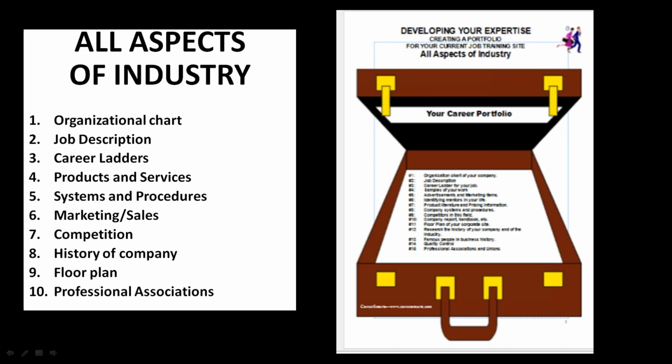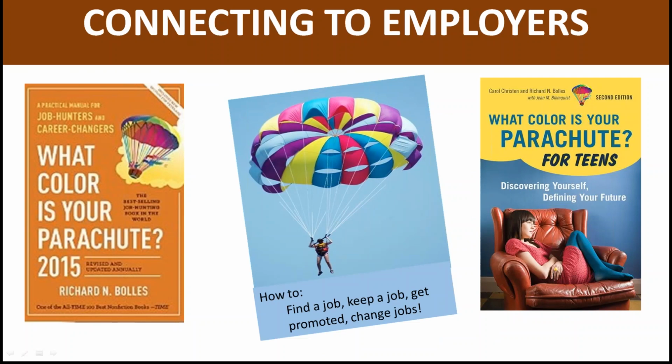Okay. Activities on products, systems, marketing, competition, history of the company, floor plan, professional associations. All these are things that can be done in other classes to make Mario a better employee and understand where he's going. So, I'm sorry for the interruption on the phone. Okay. I think that one's finished.